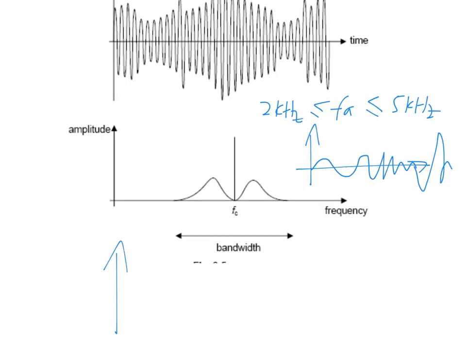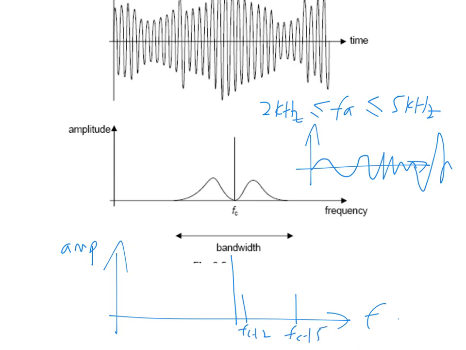They will most likely draw like this: amplitude versus frequency. They will draw the carrier wave, then FC plus FA, let's say FC plus 2 all the way to FC plus 5 kilohertz, right? And in between you also have other frequencies, so you just draw a jagged line. On the left-hand side will be FC minus FA, so FC minus the lowest FA, which is FC minus 2, all the way to FC minus 5. In between you have different frequencies and amplitudes, so you draw a jagged line as well.